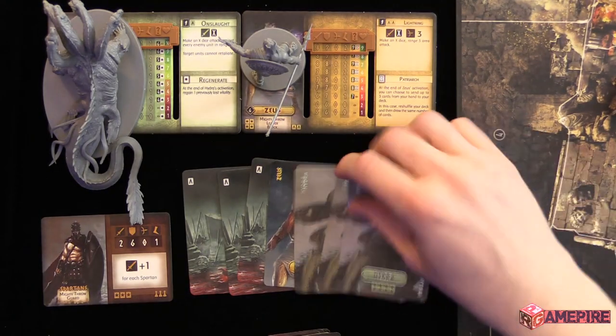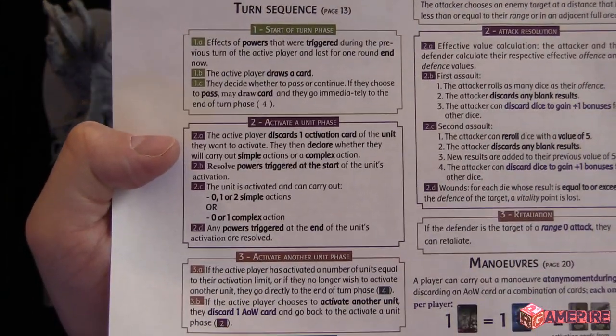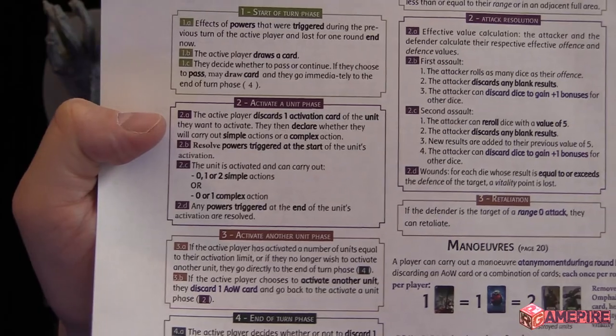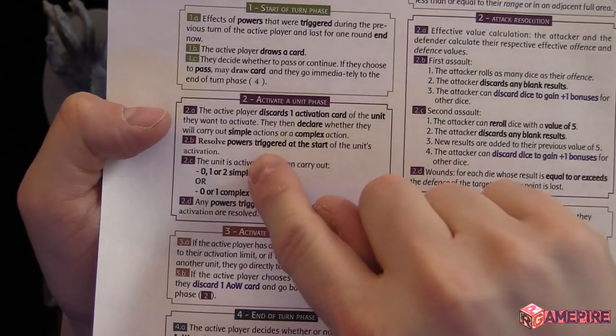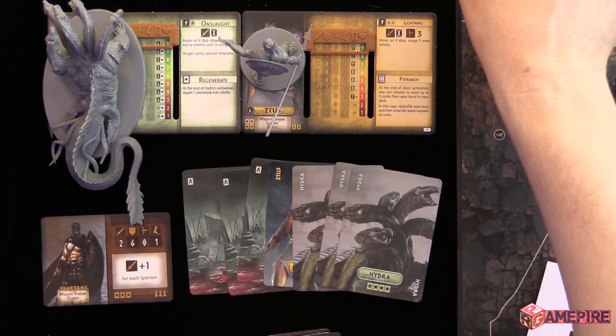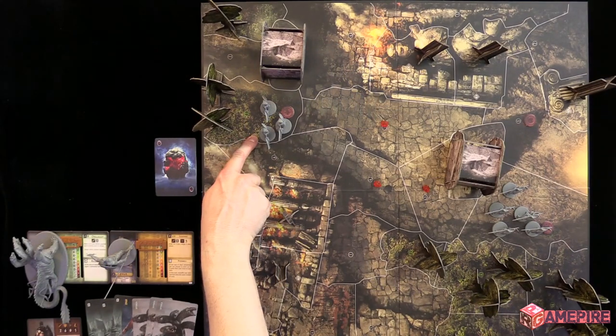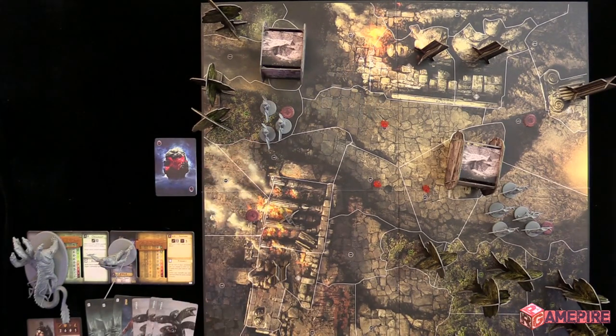So I'll do that right now. All right, I start out with another Hydra card. Now I can end my turn right now and draw another card and not do anything else. Okay? Or I can activate one of the units. So I can't activate my Spartans because I don't have a Spartan card.